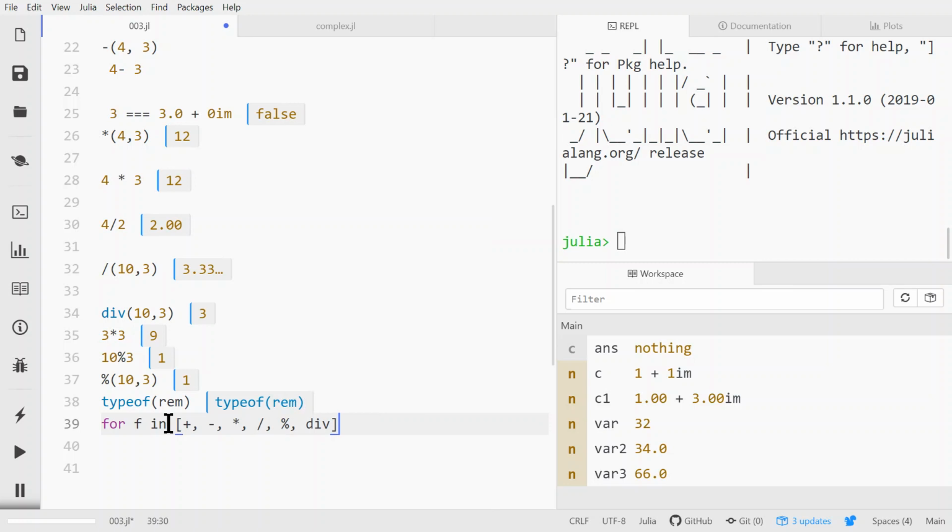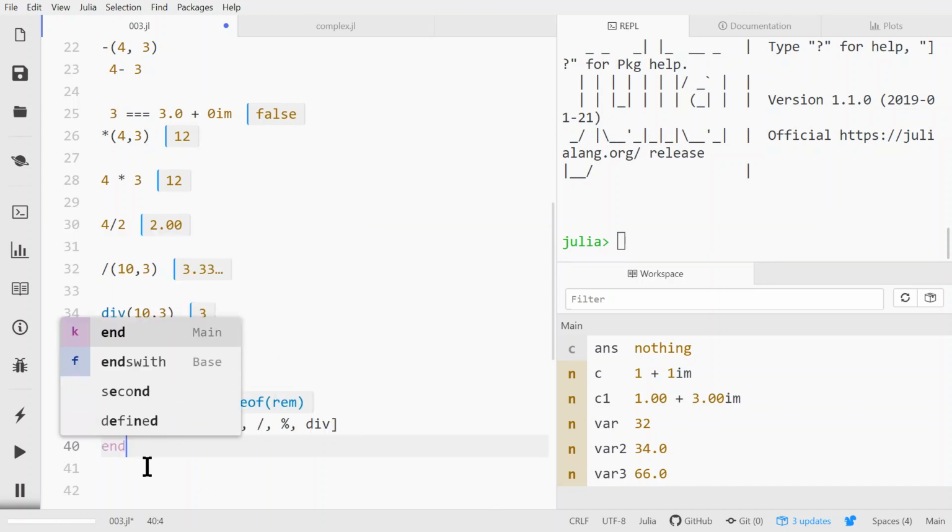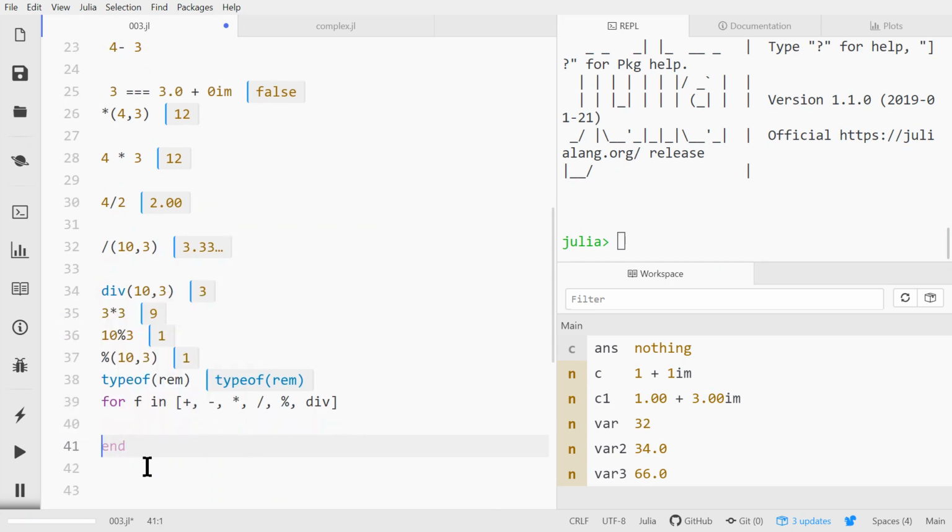All these functions you can put in an array. We'll see what that is later on, but for now it just takes one function at a time and goes over this block, and then we can print on the console.